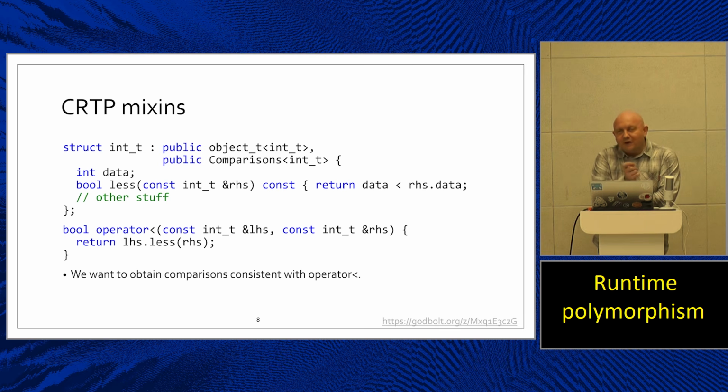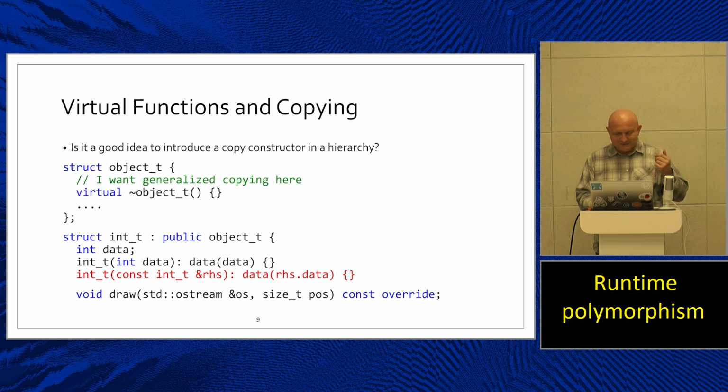And now what if we really want a heterogeneous container? With CRTP we still cannot put all objects inside a heterogeneous container with type erasure, because CRTP does not erase types. If we do want a heterogeneous container of objects, we still need virtual functions. But can we, with virtual functions, still benefit from CRTP? Let me show you one more example where virtual functions and CRTP work together to make life easier. This example will be about copying.